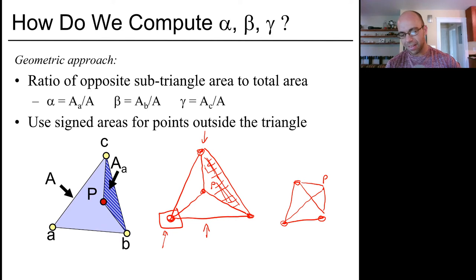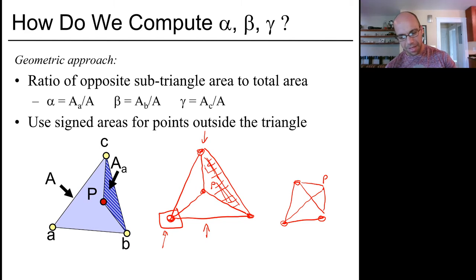Of course, there's a chicken and an egg problem here, right? Our whole point is to define methods for computing barycentric coordinates that will allow us to figure out whether a point is on the inside or the outside of a triangle. So needing to know that fact as a prerequisite to computing barycentric coordinates is not particularly useful. But this is just a fun formula. It's a really fun exercise to prove at home that this formula should work.